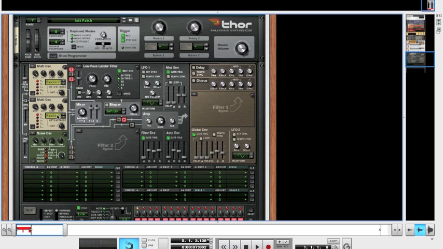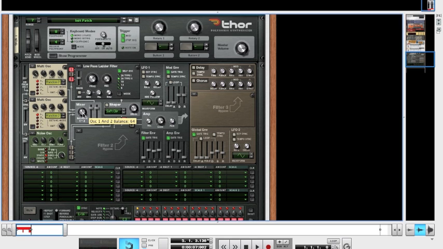Gonna leave the second oscillator on because I only had the oscillator 1 and 3 in the example I showed you at the start. But you can turn this on and off, automate it on to get a kind of deeper sound. That's up to yourself. So it's good to have, and you can use it if you want, and you don't have to use it if you don't want.